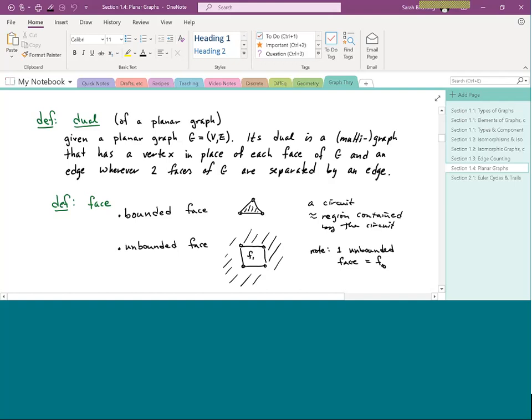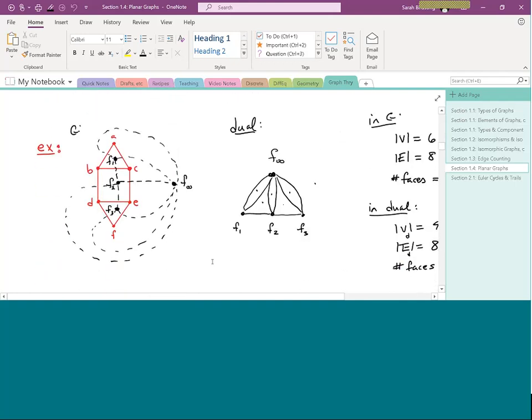Now, we did this example last time where we had some graph. The graph was given to us in red. Every single face, we had 3 bounded faces right here, turned into vertices. I labeled them F with a subscript, which is common convention. And the unbounded face, we labeled with an F for face and the infinity sign at the bottom to indicate the unbounded face. Infinity because it's not bounded.